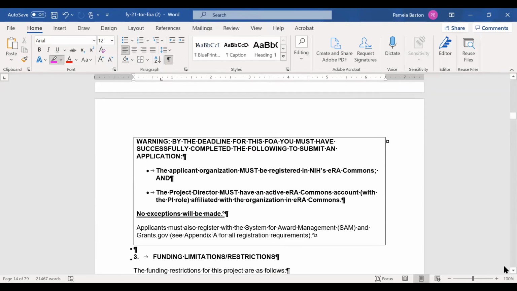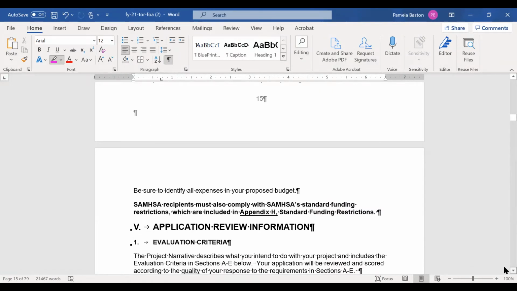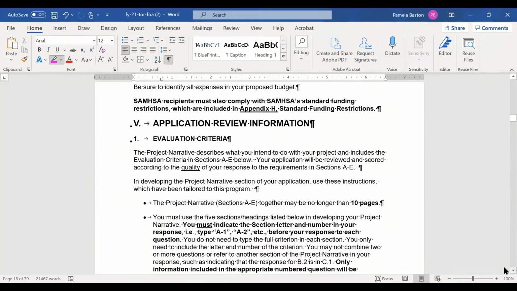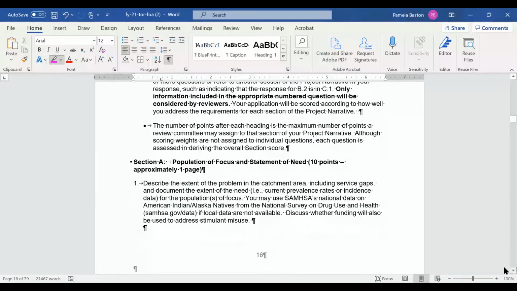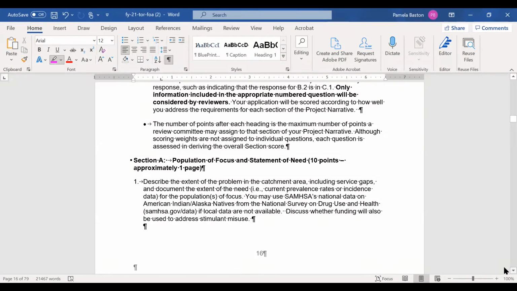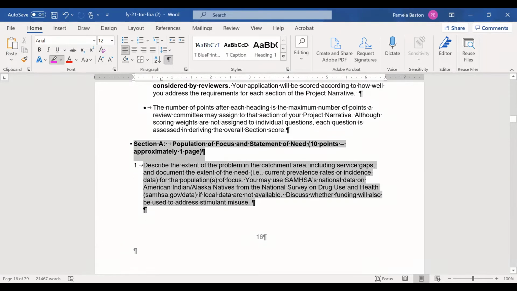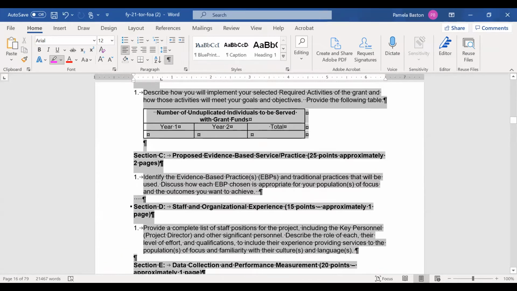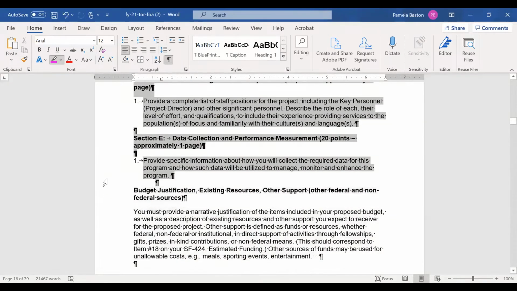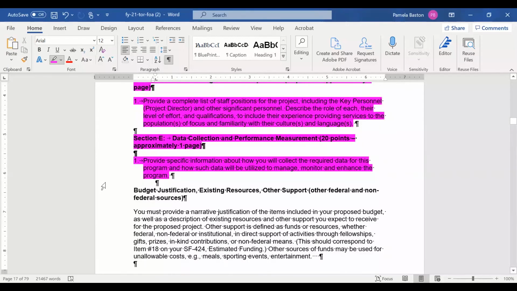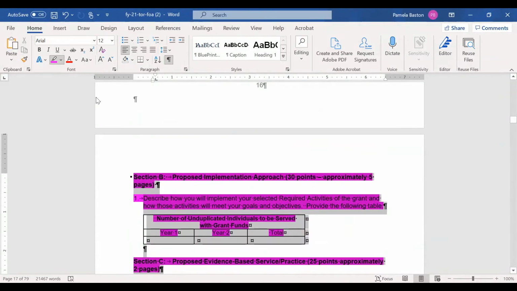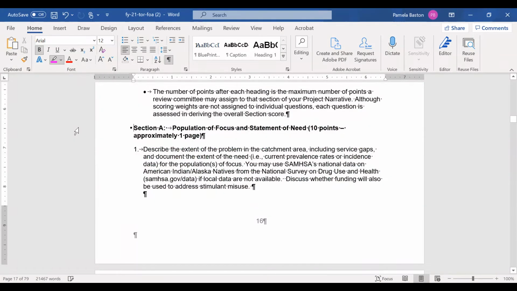Okay, now what I'm going to do is I'm now going to go to what's called the evaluation criteria. And that tells you what it is you're going to write to. Okay. So here is section A, and I'm going to start copying. And I'm going to copy section A, section B, section C, section D, whoops, there, and E. There we go. That's it. Then you get into the budget. So this section A through E, I did not mean to make that pink. I meant to make this nothing, because I'm going to copy and paste this onto a blank sheet right now. So let me get rid of no color.